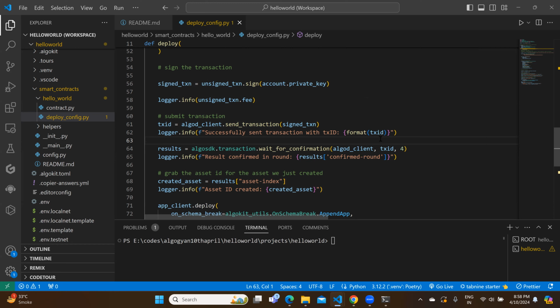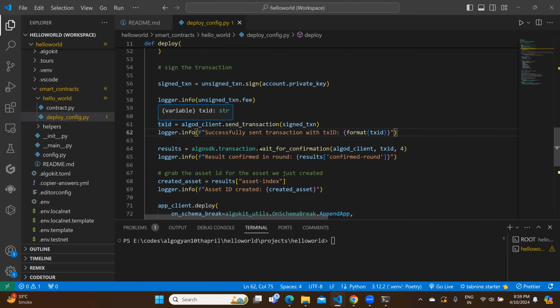Over there, F basically, whenever I have these curly braces, I can replace them with the information. So over here, I put everything inside double quotes. But when this piece of code starts to execute, it will replace the braces with the variable. And what is that variable? This one, TXID. So for now, I will pass whatever transaction ID I got into logger.info, and it will print it.